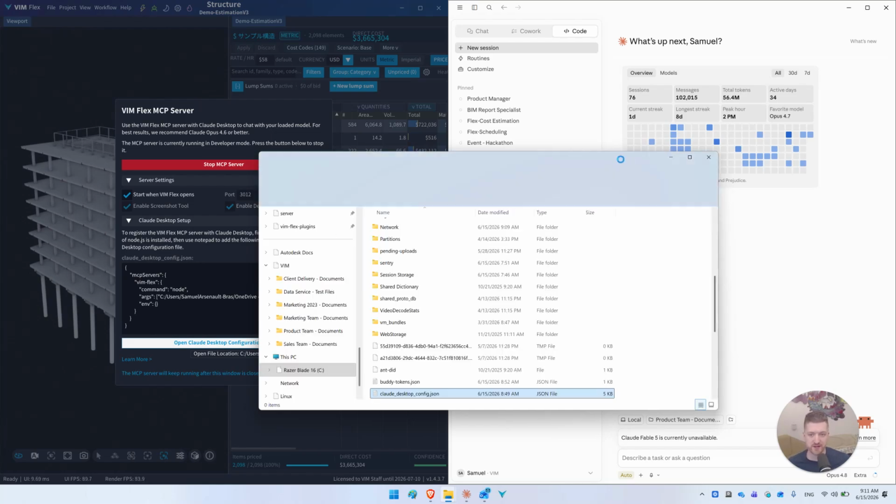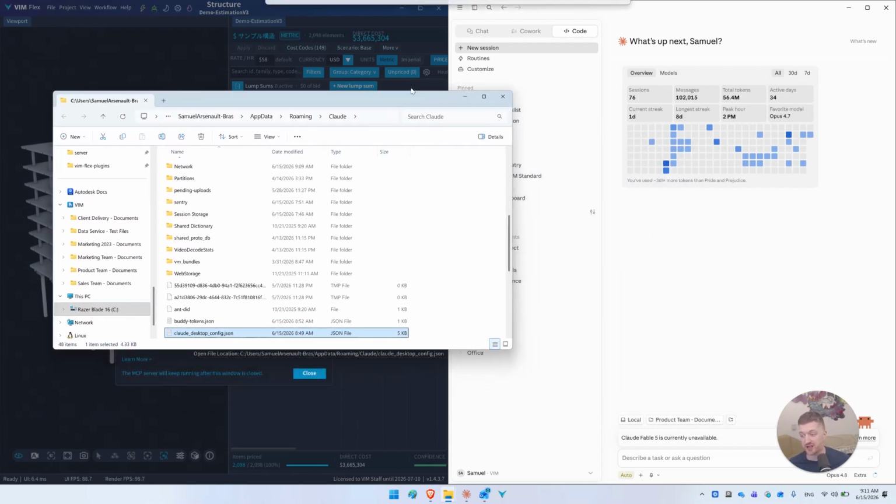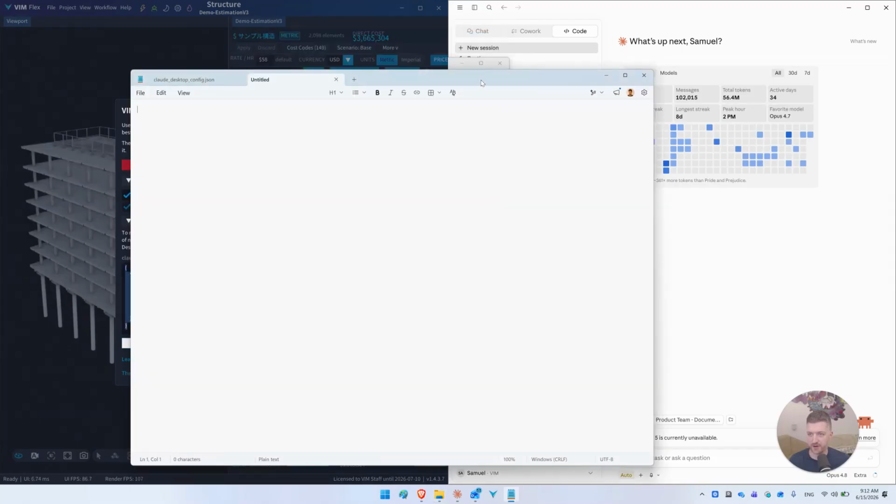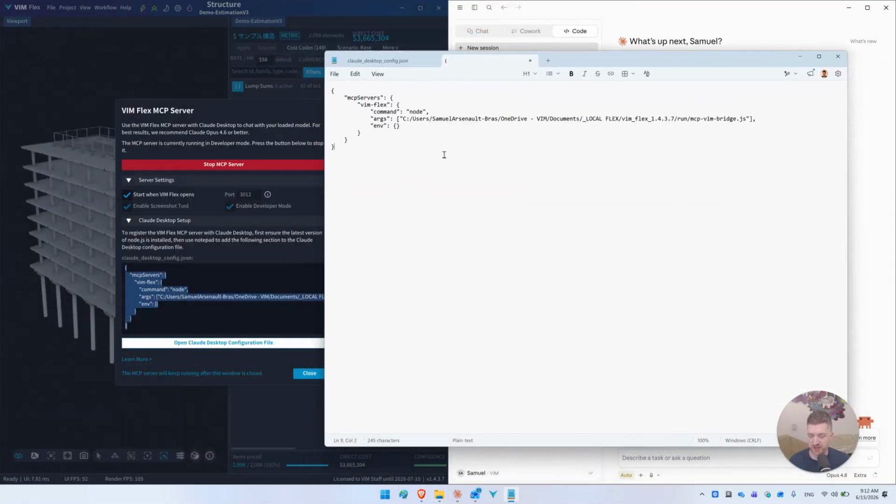However, we've noticed that on some French computers, it doesn't actually bring you to this file here. So what you really want to do is open this as a text file. And for you, it'll probably be empty. So you can just copy paste what was in here into your text file. If there's a bunch of other stuff, you can copy paste what's in there, copy paste this, and ask Claude to make a composite of the JSON file for you. I'm not going to show you my actual file because it contains a bunch of API keys.